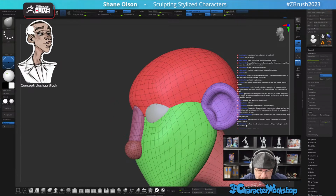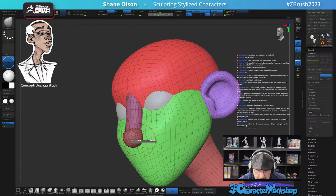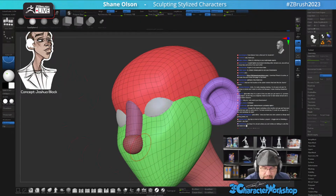Okay. Oops. I'm going to change over to topological. And then I also want to put some nostrils in here.